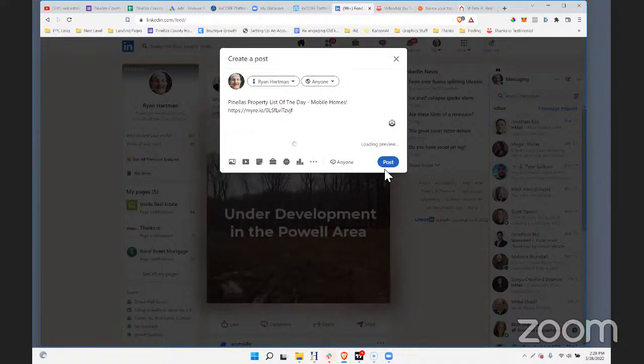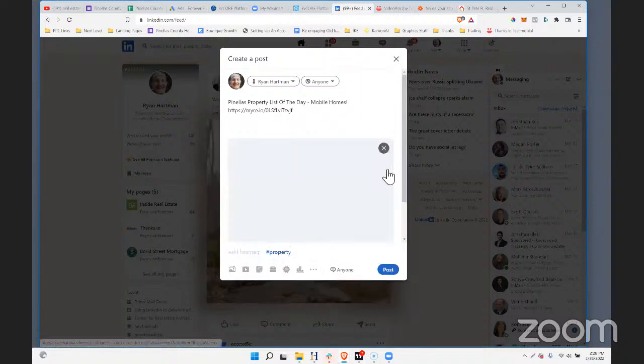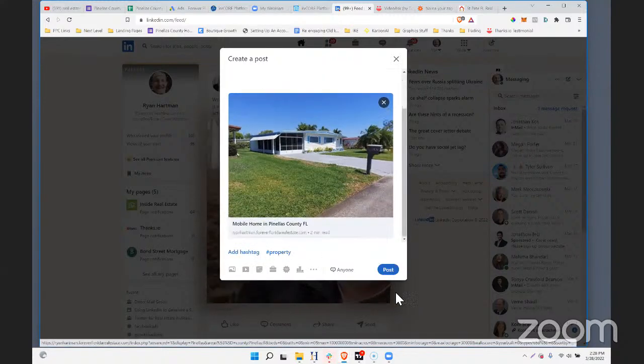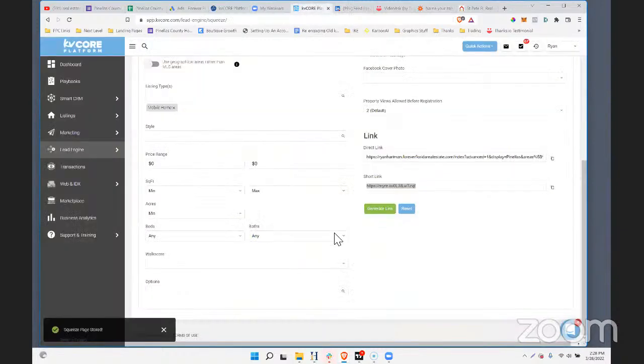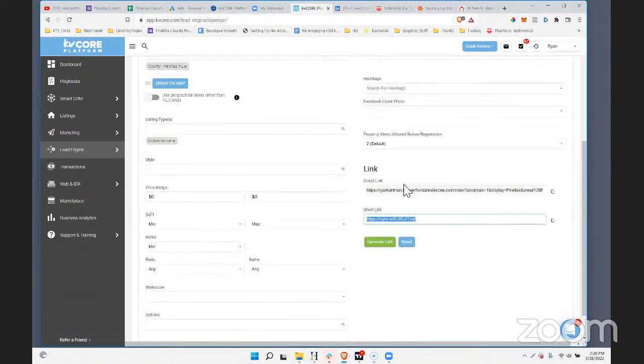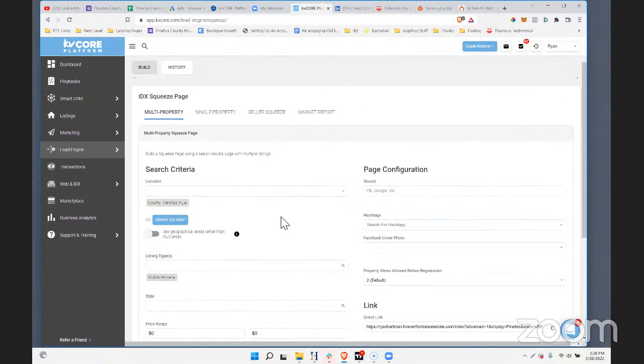Now, if you're asking where to post these in order to generate higher volumes of leads, then you're going to start to think about paid traffic sources. So Facebook ads, Google ads, things like that. So you would create the link. I think you were saying you wanted to see a Google campaign. So let's run a quick Google ad for a squeeze link.